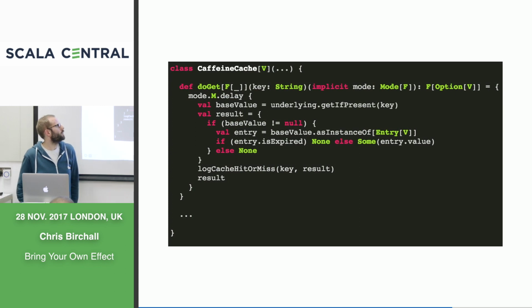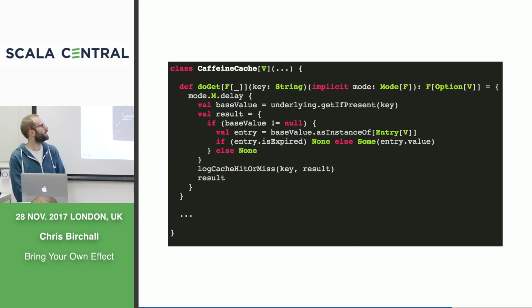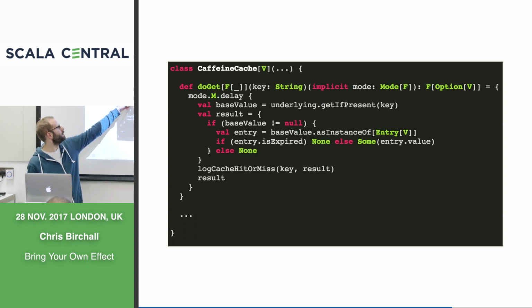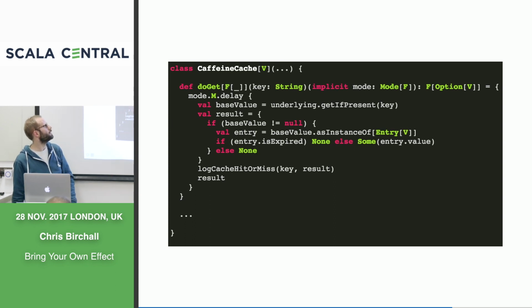This is some real code from ScalaCache. So this is the Caffeine implementation of the Cache API, and this is the get method. So this thing is parameterized over this F, this type constructor. It takes in a key, and it takes in a mode, and a mode is just a wrapper around this Async type class instance. So this mode.M, that is the Async instance.